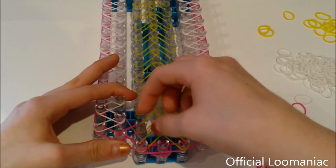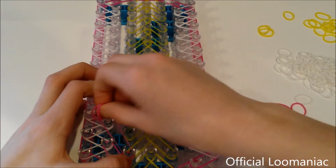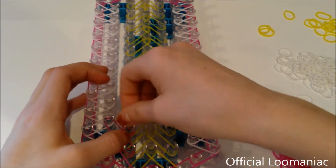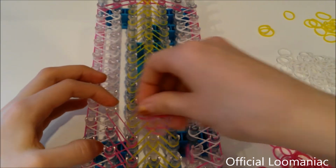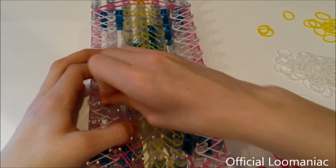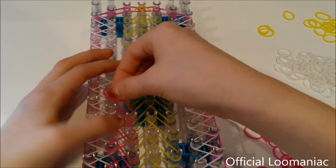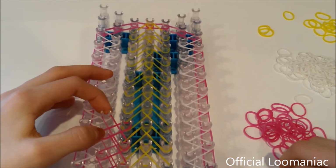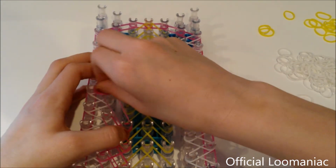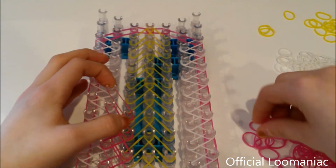And now you'll do kind of a short cross to make it an X, and you'll do the long one and the short one. So you always place that long band of the X first. Whoa, I grabbed way too many there. Oh, well, it'll work. Usually it makes it quicker if I can grab multiple at a time, but sometimes they get tangled and it just ends up slowing it down actually.